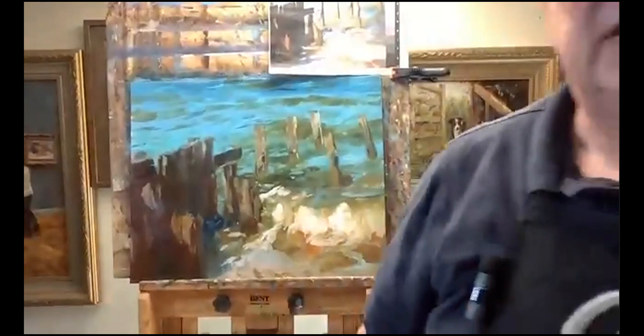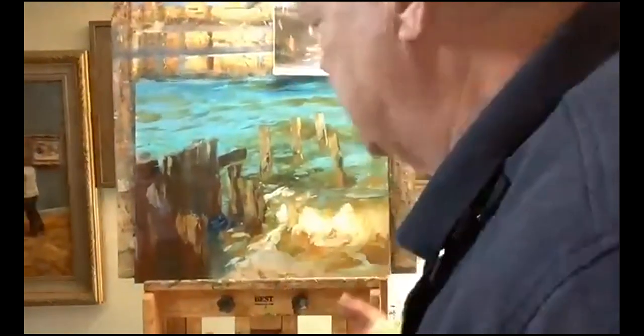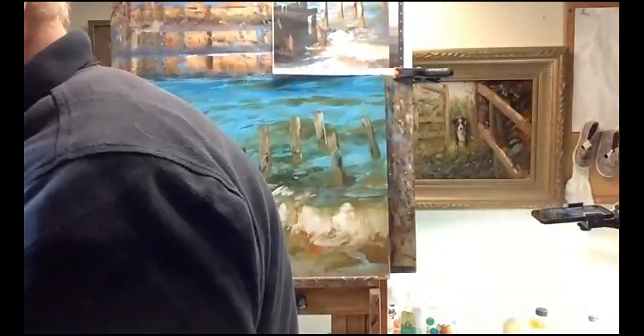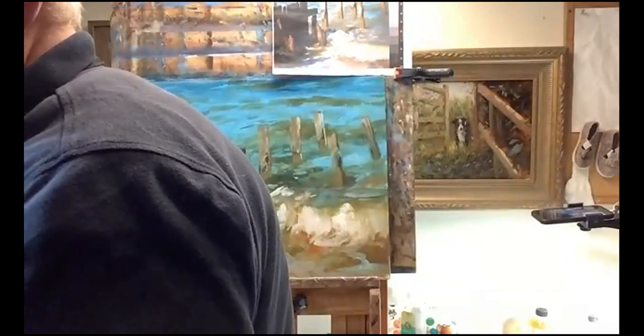If you want to, you might also take your thing and put in where you think the seagull is going to go. Oh, that's a good idea. Yeah, keep them small. You don't have to do too much. You don't want to make them too big either. You can keep them kind of small.